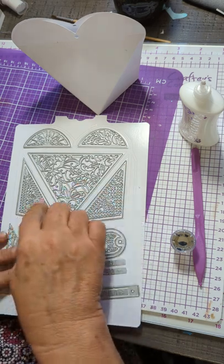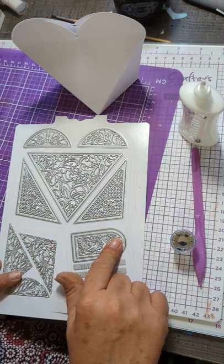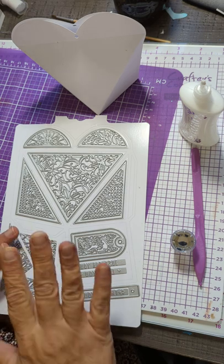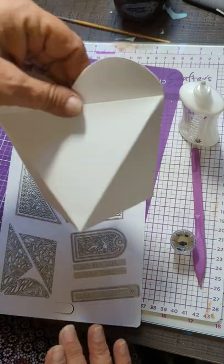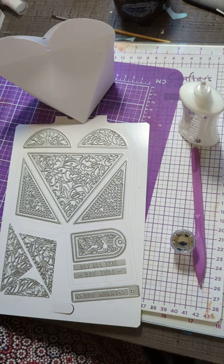Well, I'll run these ones through, not these. And I'll do the tag. And then we'll just decorate one side. So I'm going to go ahead and pause you again. And I'll be right back.